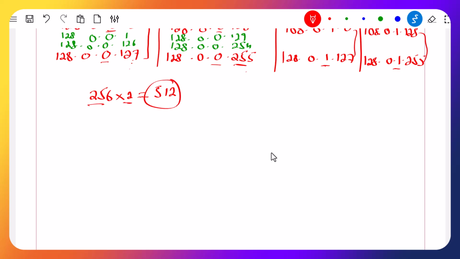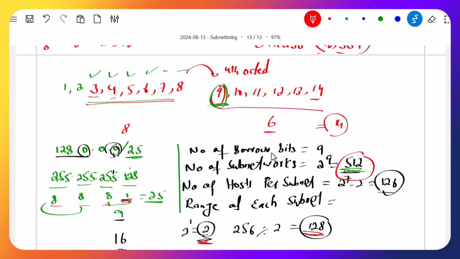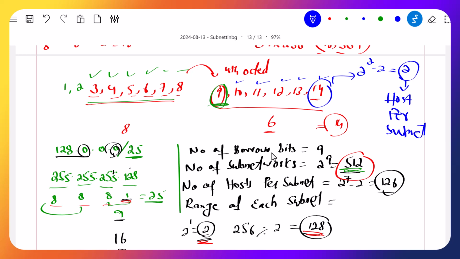My dear students, as I told you before, you have to practice these octets by yourself. Same, practice /10, /11, /12, /13 and /14. When you practice /14, it will give you 2 power 2 minus 2 is equal to 2 hosts per subnetwork. Okay, and how many networks? So 2 power 14. This will give you subnetworks. It means a huge number of subnetworks and very few hosts, the minimum 2. This is mostly used for point to points.